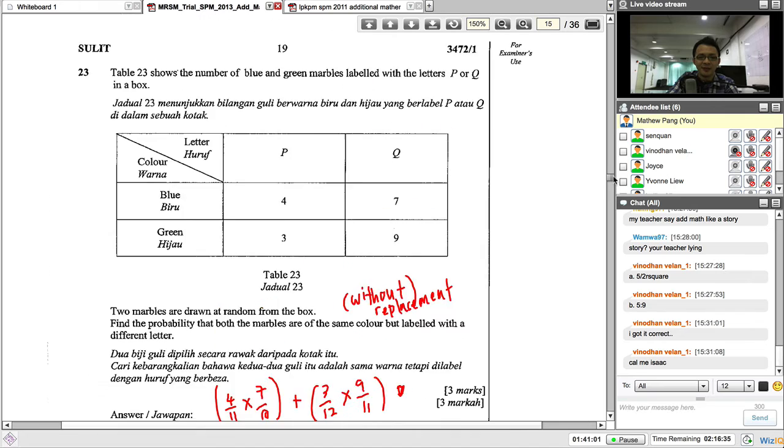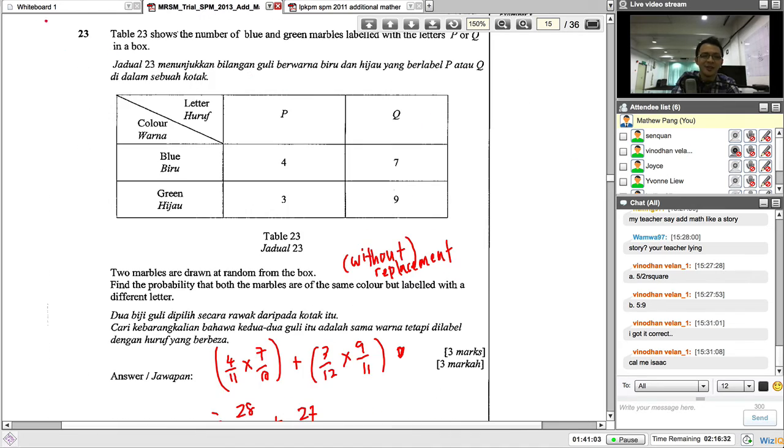But yeah, for this question, you can all try to do it yourself. Actually, I'm not 100% sure my answer is correct. If you have any teacher, you may ask them about this question. First, the question doesn't say whether replace or not replace, and it says all the blue and green marbles are in the one box. In one box, if we pick randomly, then the sample space will be different. Because it's one box, for the sample space we should add all together.